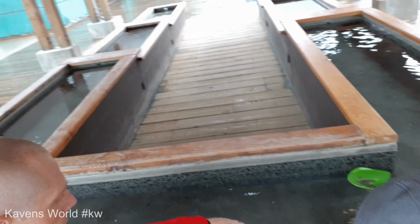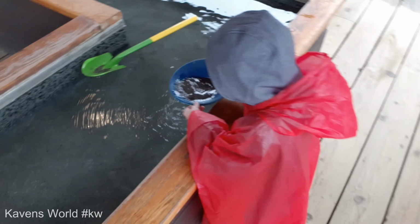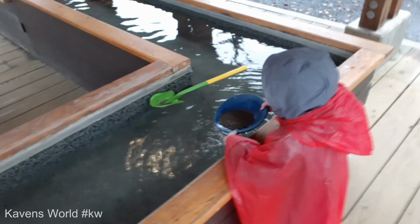Yeah, so hold on, like a little angle forward. So it naturally kind of drips some out. And it's okay if you drip a whole bunch out and something falls out, right? Because we can just pick it back up. Yeah, exactly. It doesn't really matter. And there's a whole bunch, right?